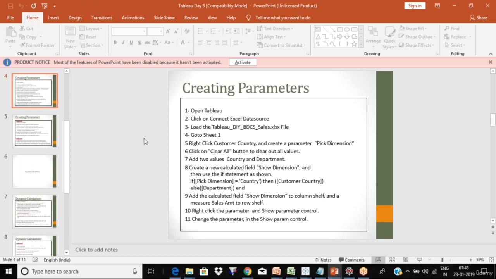So in the project also, in the actual requirements, you will get 7-8 requirements of building charts. You will go and build each and every chart in a particular sheet. So each sheet is one visualization or one chart. Like that, you'll keep on inserting and building all those charts.